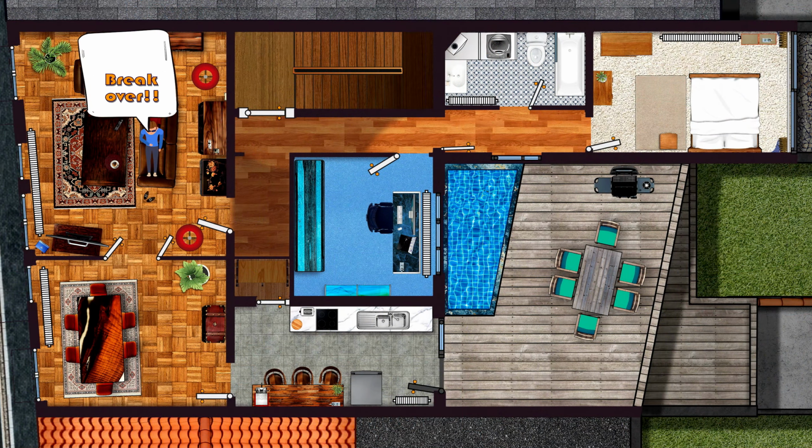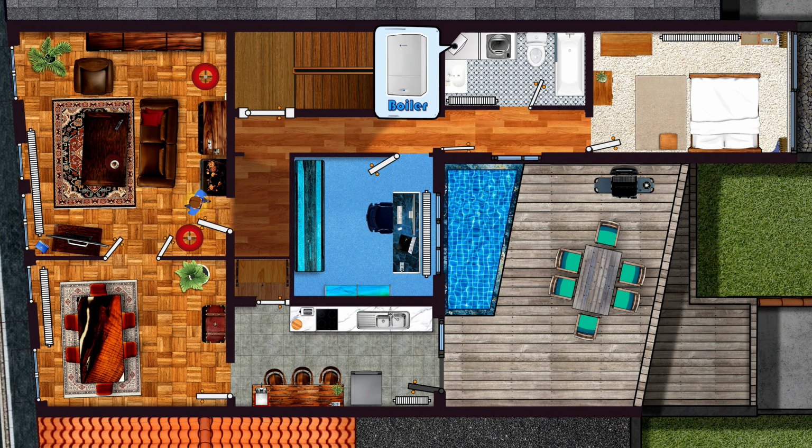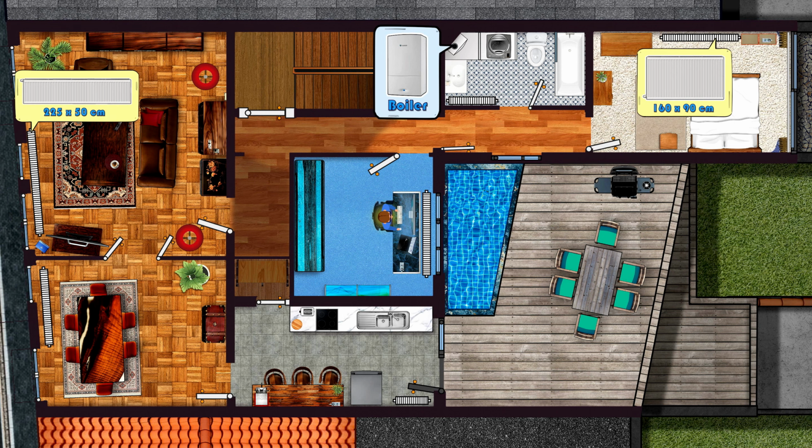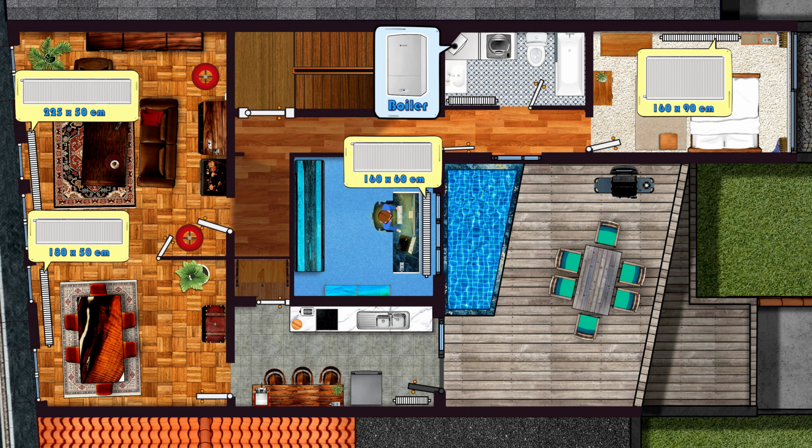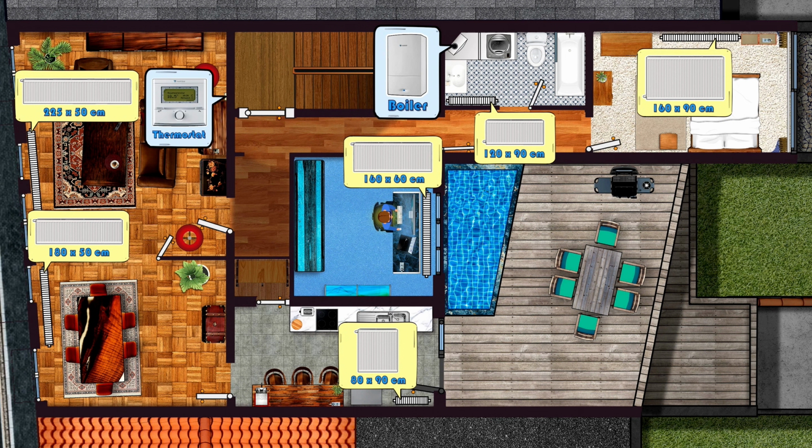The last element to cover is our central heating setup. We have a gas boiler, located in the corner of the bathroom. Then we have a number of radiators. The largest one by volume is in the master bedroom, followed by the VIP room, then lounge, and high-tech area. Then slightly smaller ones, in the bathroom, and Master Chef's. Finally, the central heating thermostat is currently located on the wall of the VIP room. So there you have it, a quick tour of my flat and its surrounding areas.